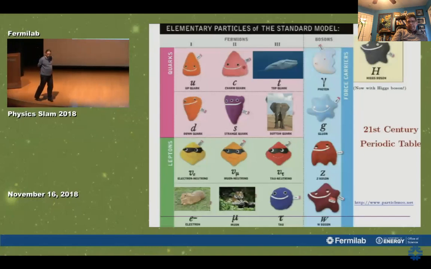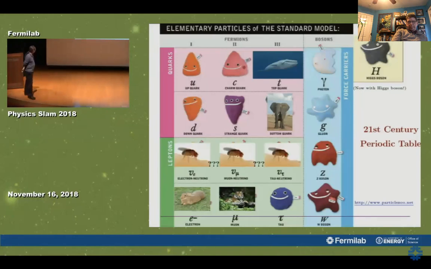The bottom quark, also discovered here at Fermilab, by the way, that's kind of like an elephant. It's a lot lighter than the top quark. And something like the muon, which is one of my favorite particles, that's kind of like a tiger. And of course, the electron is like a rabbit. So we've discovered that neutrino masses are not 0. So what do neutrinos look like? They look like this. These are not big flies. These are fruit flies. The heaviest neutrino is probably not heavier than a fruit fly in this scale. So we think neutrinos are very, very weird because they're not even mammals.